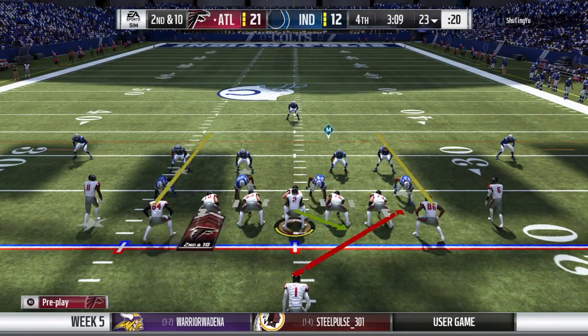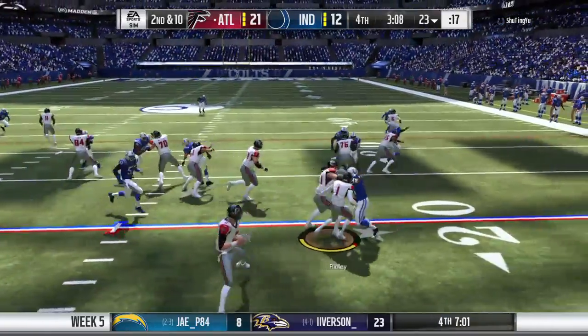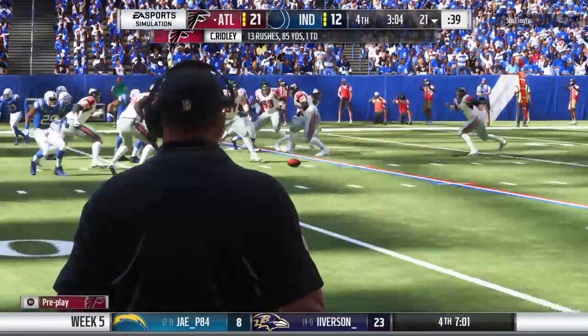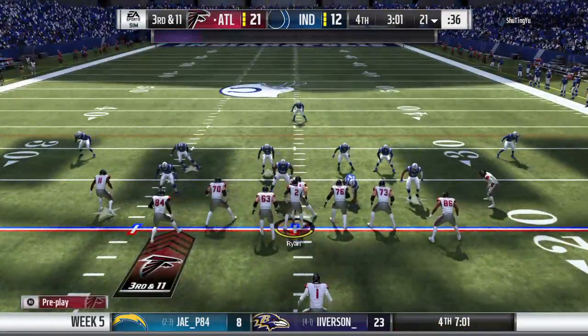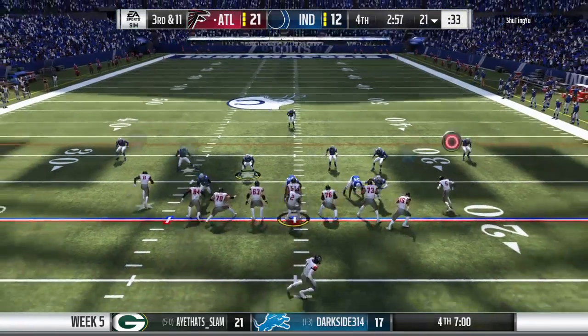Ready, ready, blue 80, 20, 20. Now a handoff looking right. And he'll wind up losing yardage here back at the 21-yard line. And they'll lose a yard that time, and that's going to lead to a 3rd down.